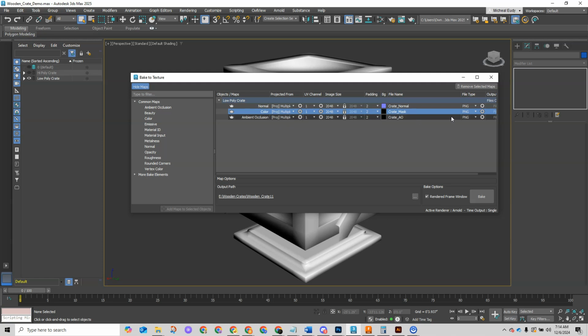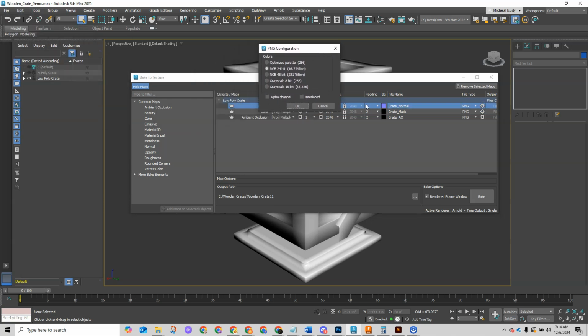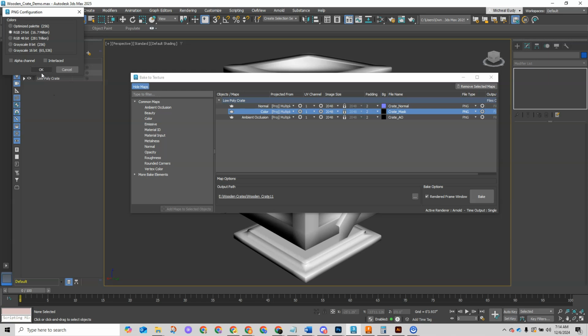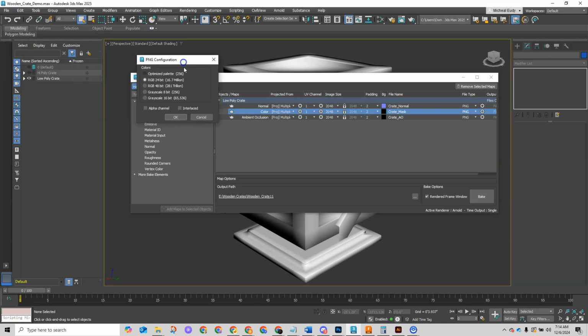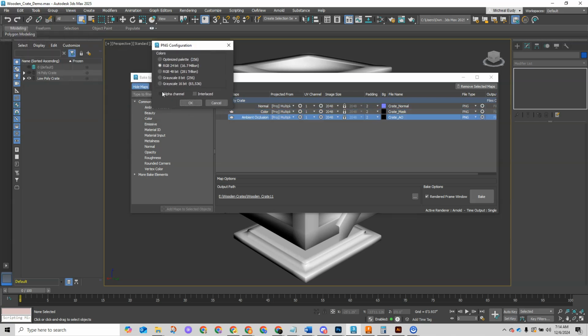Now I need to make sure that I'm going over here on my PNG and my settings over here and make sure that I have this normal map with an alpha channel. The color, I do not need an alpha channel, so I can leave that. But on the AO, I do want an alpha channel.